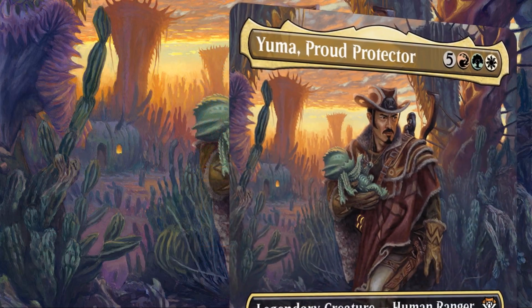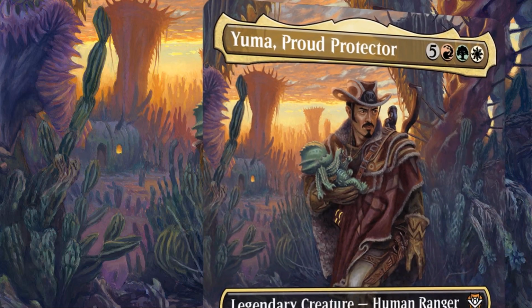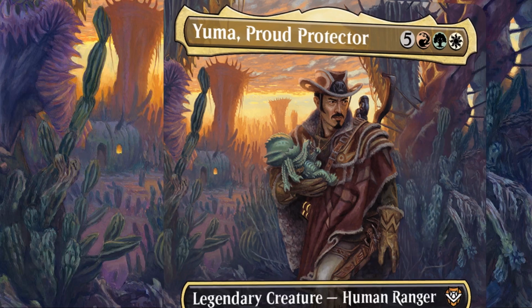So let us make our way to Thunder Junction, the newly discovered desert plain that Yuma now calls home. And just like most of the other folks that call this place home, he's looking to start a new life.